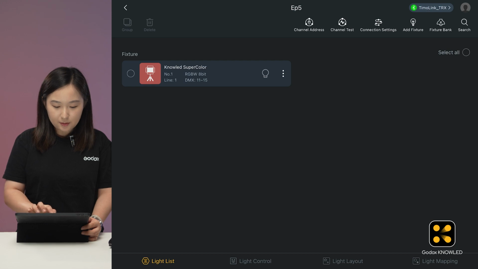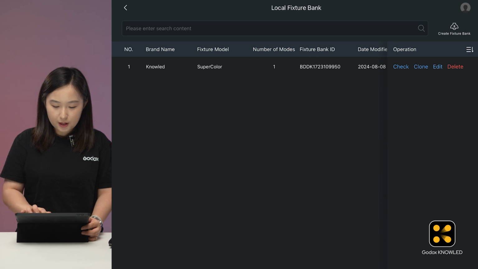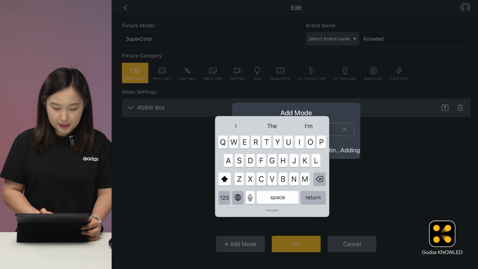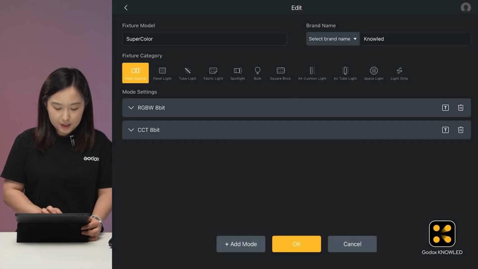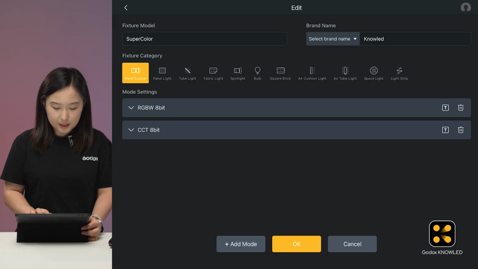Next, let's add another mode to this light, the CCT mode. Go back to the fixture bank, find Super Color, click Edit, add a new mode named CCT 8-bit. And check the DMX profile. The default mode has 3 channels: brightness, color temperature, and green magenta adjustment.